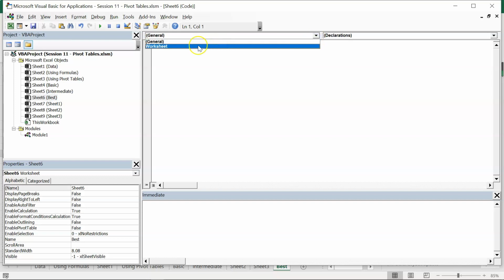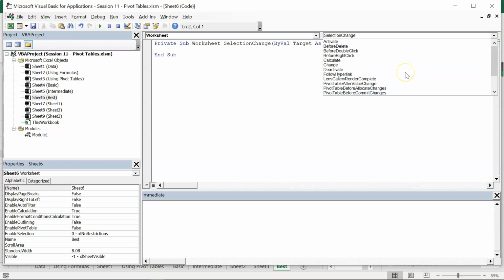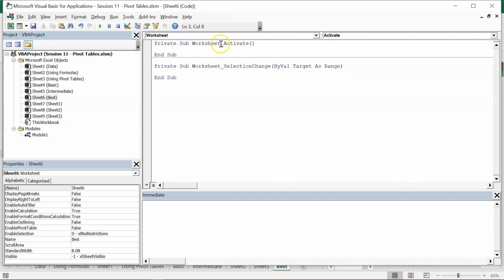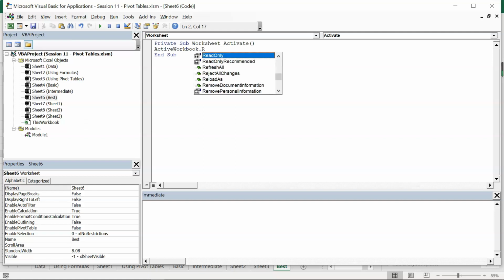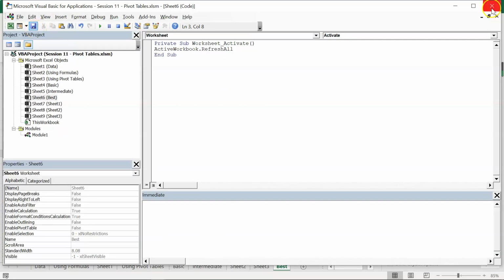Click the drop-down list for General and select Worksheet. And then on the right drop-down list, let's select Activate rather than SelectionChange. Meaning when we select this worksheet, the macro will be activated. So let's delete the second one and simply put in ActiveWorkbook.RefreshAll. Let's save this and exit.